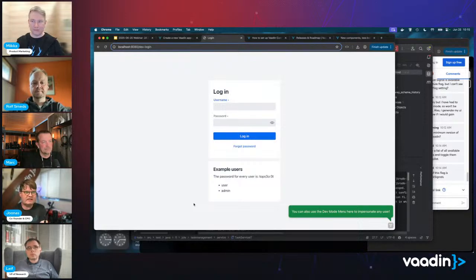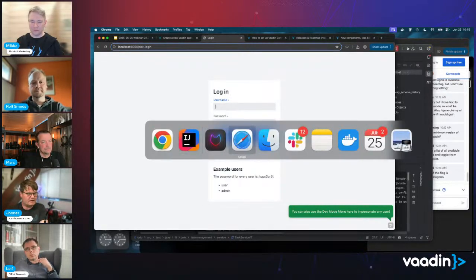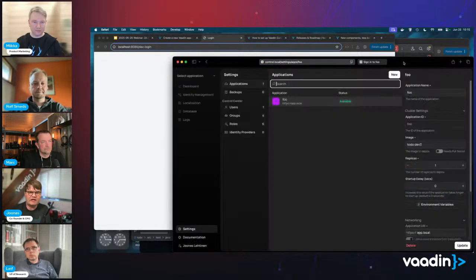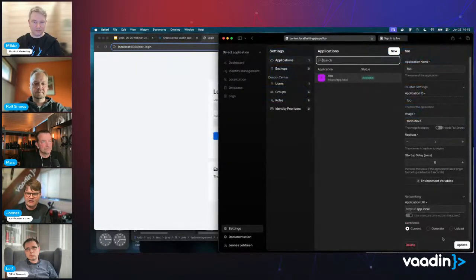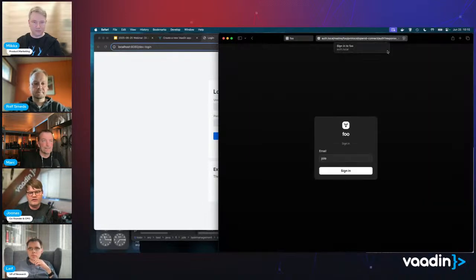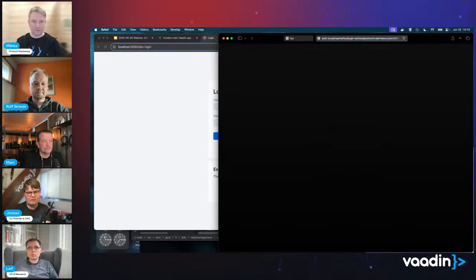And the cool thing is that when I go to production with this, let's see where I have my admin console. When I go to production and put an application in there, I can just choose that I'll enable identity management. And if I deploy the same application, it actually uses Keycloak out of the box for this same application. You don't have to configure anything, it just works by default.